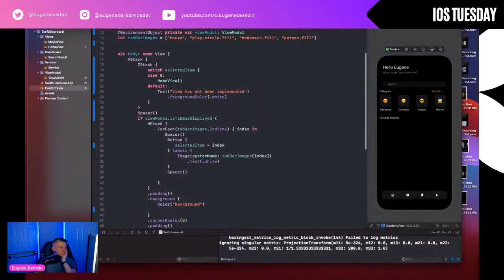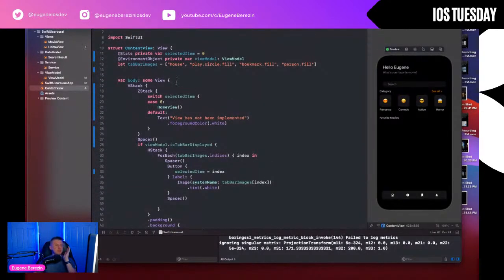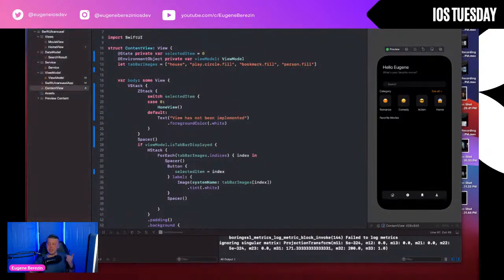But now we need to figure out when to display our tab bar and when to hide it.